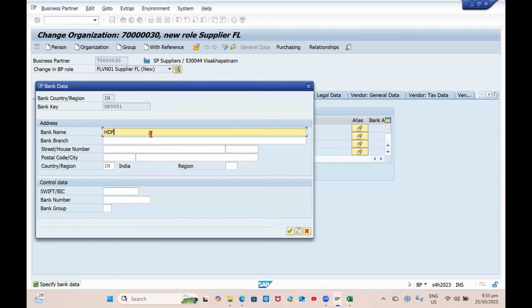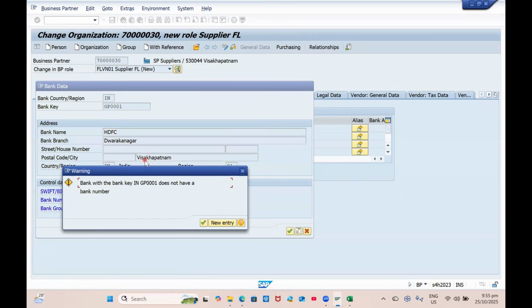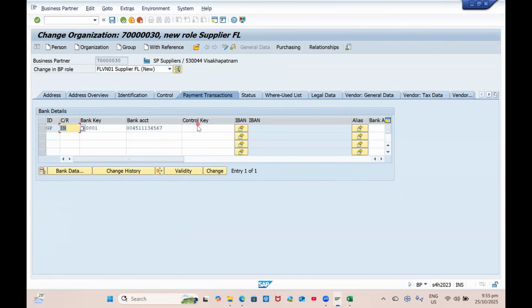Bank name HDFC, Vishakhapatnam. You can say like Dwarakanagar. Region 01, city Vishakhapatnam. Okay.